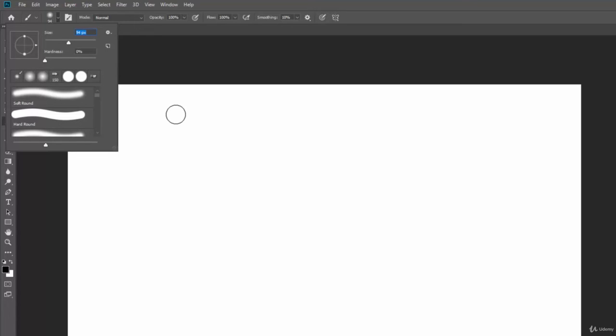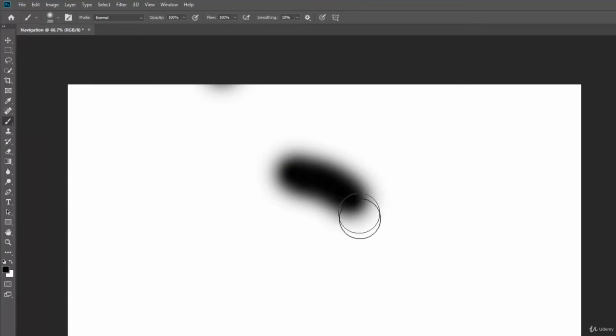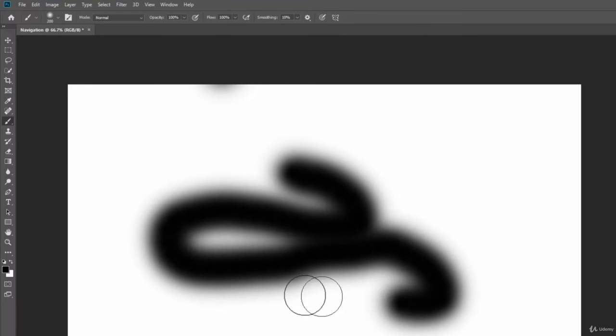If we hover over our document, we can see our circle has gotten bigger because our brush size has gotten bigger. We can also click in this box and change an option. So if we want to just type in 200, it moves the slider automatically for us, and we can have that bigger brush. So we can just click outside of the document, and then you can just click down and hold and start painting with the brush tool.